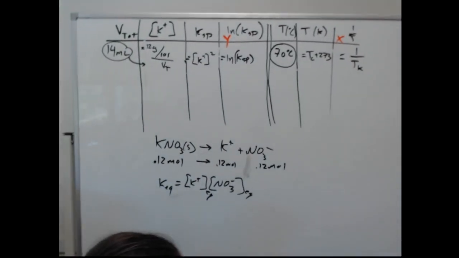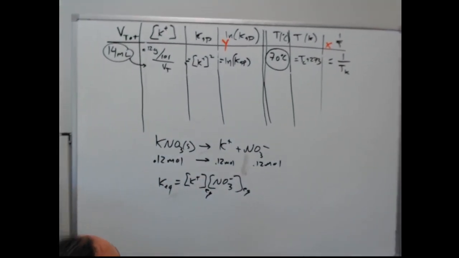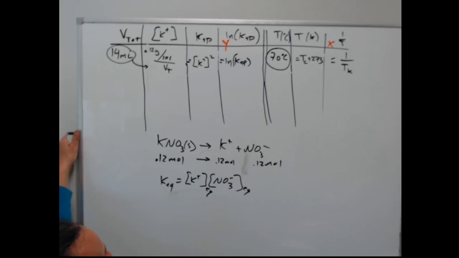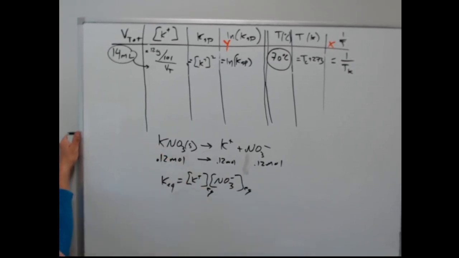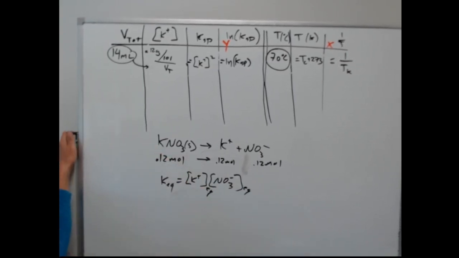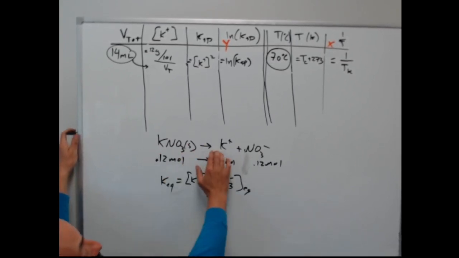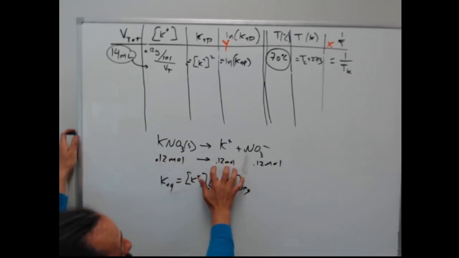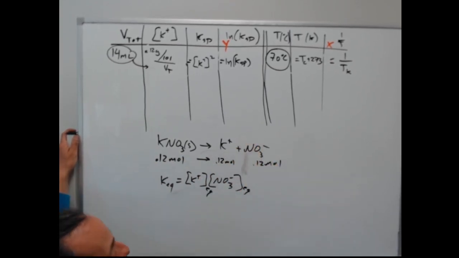as we look at how we set up our Excel file and kind of why we set it up this way. So potassium nitrate and the pre-lab example of calcium sulfate are both 1-to-1 ratios. So the 0.12 moles of potassium nitrate we put into solution becomes 0.12 moles of potassium ions and 0.12 moles of nitrate ions in solution.